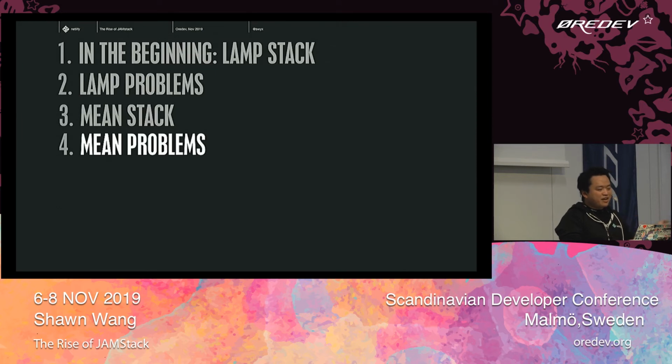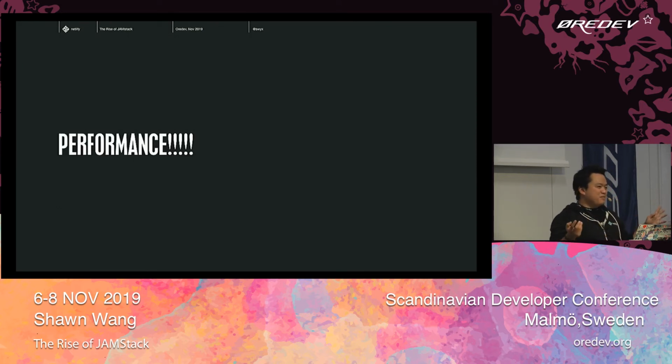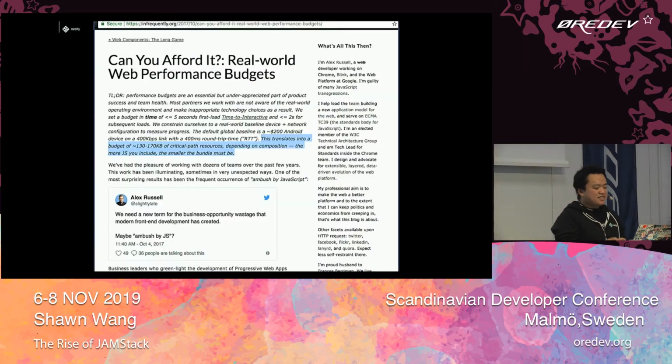So, OK, we've rewritten everything in JavaScript. So we haven't really solved anything, and we actually added a new problem, and that is performance. And so let's talk a little bit about that. If you're in JavaScript Twitter at all, one of the main debates that always pops up is the web performance of apps.